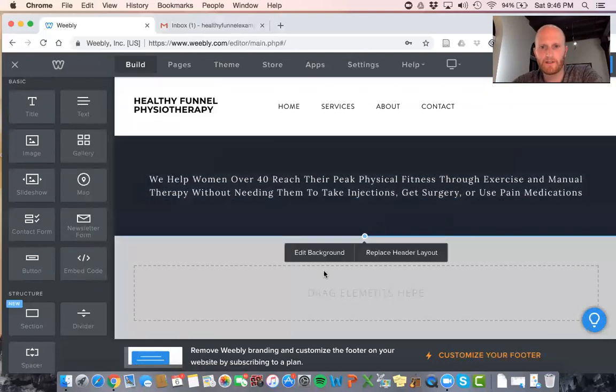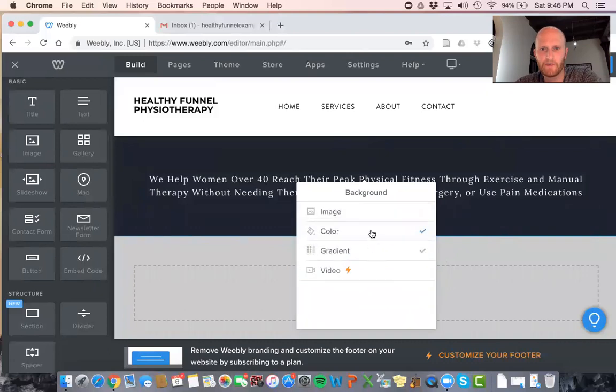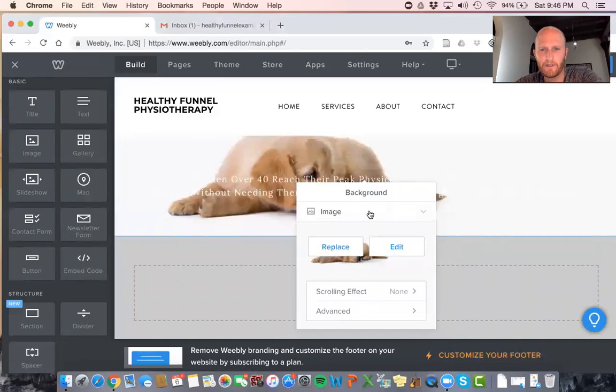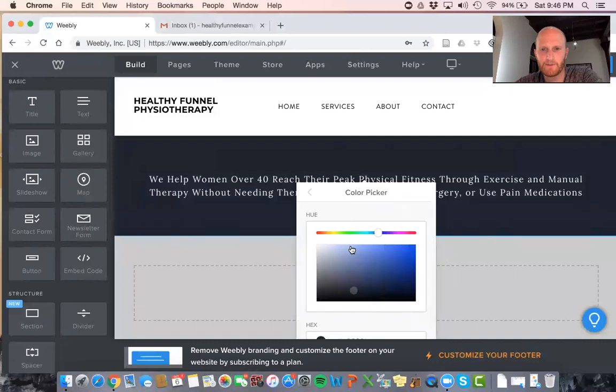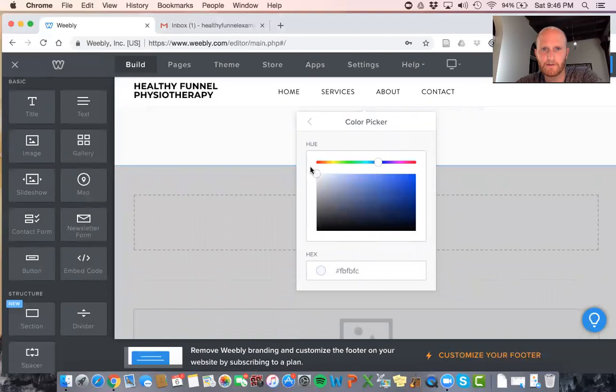And let's say you didn't want this to be this dark blue in the background, we can edit, change color. We can even add just an image in the background. You could replace it if you wanted to with your own. I'm going to change the color. So let's say, for example, I wanted the color to be white. I could just drag this and be white.